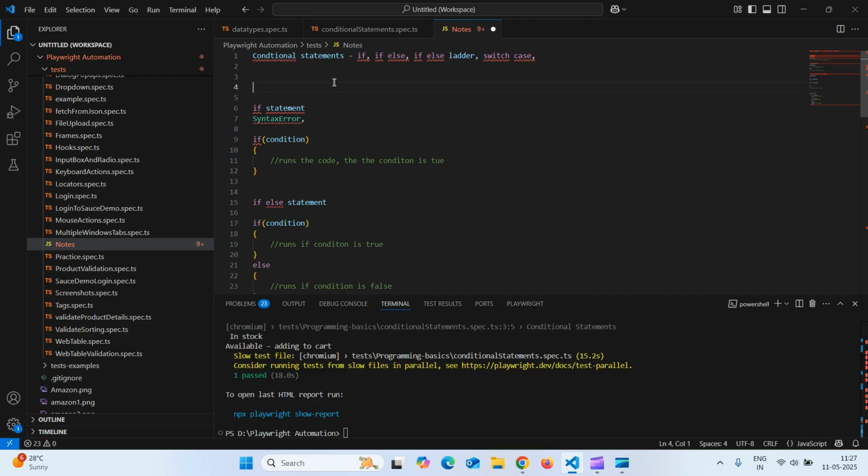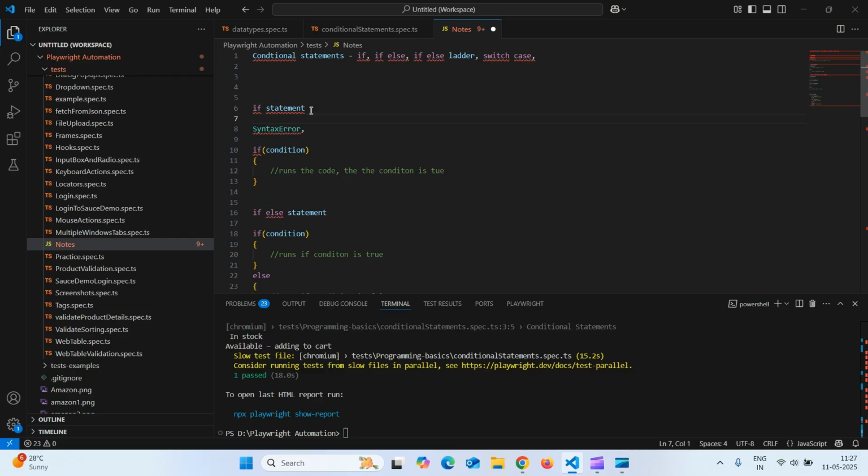The first one is the if statement. The syntax is: if the condition is true, then it will go inside and execute the block of code. If the condition is false, in an if statement we do not execute anything else.